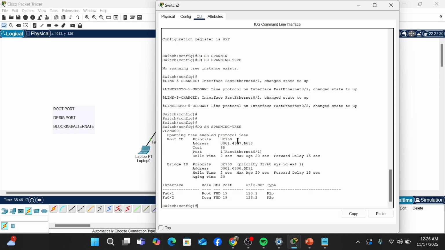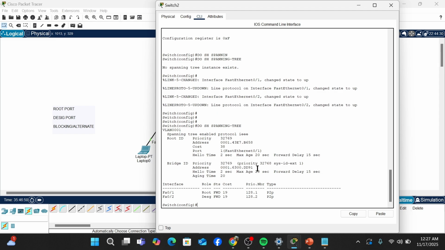Let's now analyze the MAC address, because the switches automatically pick the root bridge by checking the lowest priority ID. Now, they all have the same priority ID, so let's check the MAC address with the lowest number, because that is going to serve as the root bridge of the network.